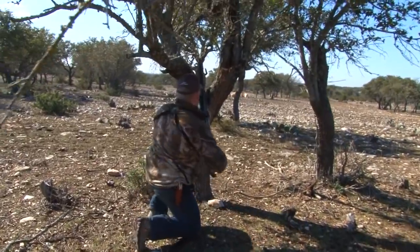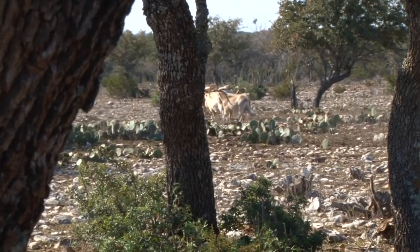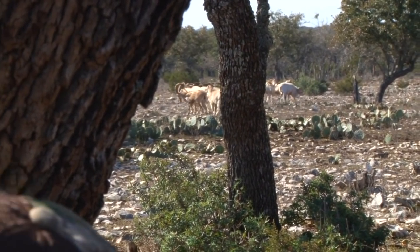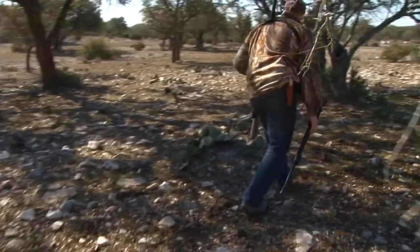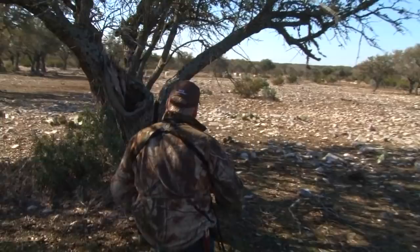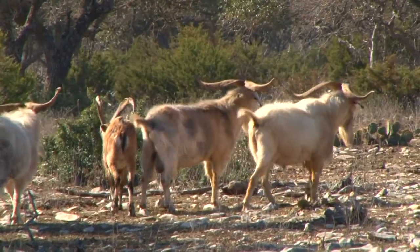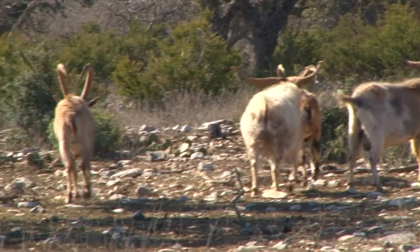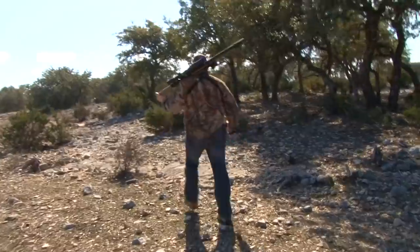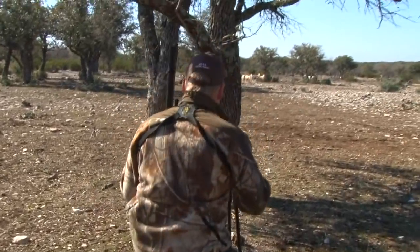They aren't in a hurry, so Ian gets set up against a tree and looks for a shot. However, the herd get out of range before he can pick his spot. Ian edges in closer again, using the shade from the trees. He's hidden behind this tree, but there isn't a shot on offer. Ian moves in closer, but the herd keep edging away in the opposite direction. This could be a long day. He continues moving through the trees, shrubbery and any other cover to get as close to the quarry as he can. Ian's been asked to take an old ram out of the herd today.